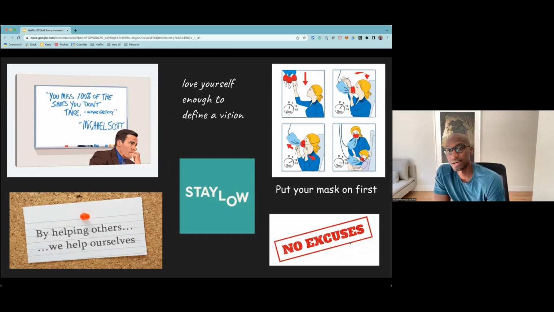Love yourself enough to define a vision. So for each of you in that room right now, care enough about yourself, take yourself seriously enough to actually have an opinion on who you want to be and where you want to go. Right. And that does require love. It does require you to take yourself seriously, because a lot of people, unfortunately, kind of get lost in the sauce, and all that the world kind of puts in their face, and they don't do that.